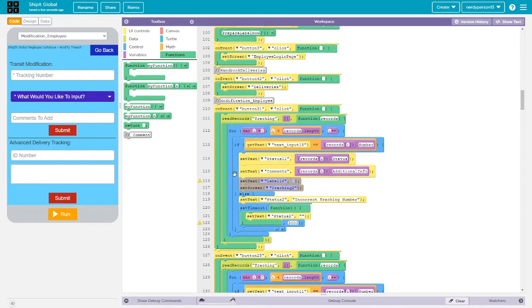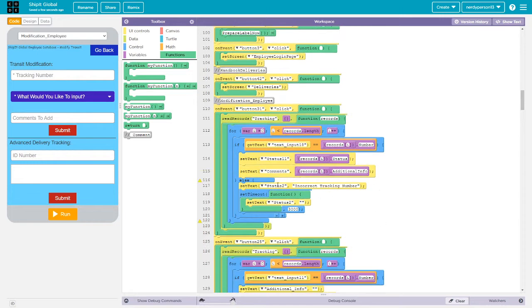And then these two we can take out. Otherwise, if it wasn't able to, then on 11, it'll just say incorrect tracking number. Okay. Now the reason we're not going to brush up more on this side is because this is mostly the employee side.